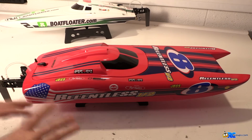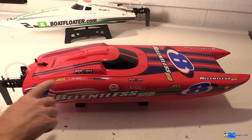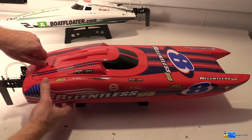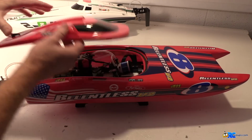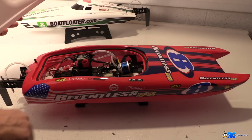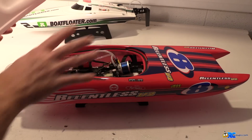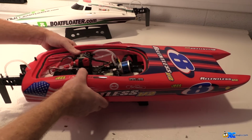All right, taking a look at Relentless V2, it is an all ABS hull that is painted red on the outside and then clear coated over so the stickers will not peel up. It has a great finish on it. And then if we take off the hatch here by turning this latch on the back, we can see that there is a foam gasket all the way around that, when the hatch is down, prevents any water from coming in. So the only water you're going to get in the hull, even if you flip, is really from the stuffing tube, which is sort of natural with these boats. You get a little bit of water up the stuffing tube, and that happens from time to time.